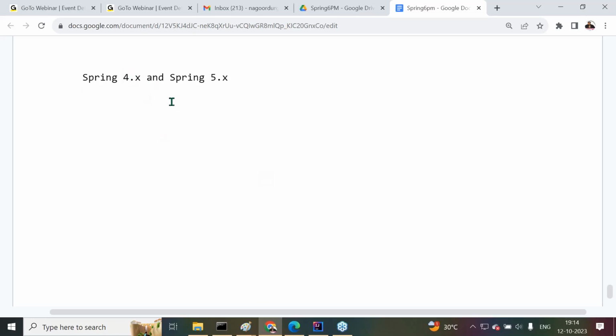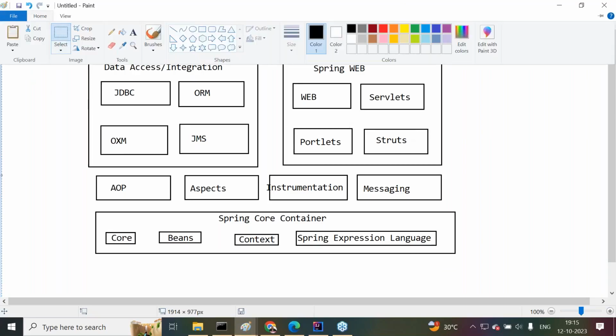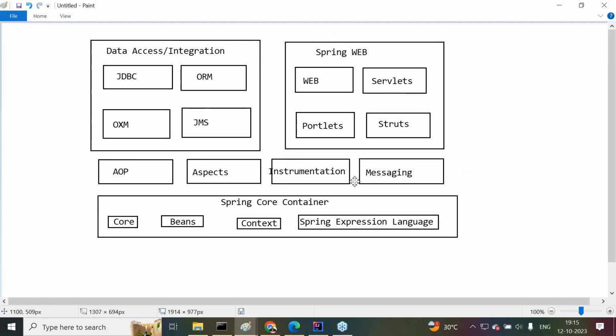Now I'll provide that exact structure, try to understand it clearly. In the 3.x version, whatever we have seen is almost all similar, but a few more modules are added. Same structure, few more modules added. Small adjustments only.